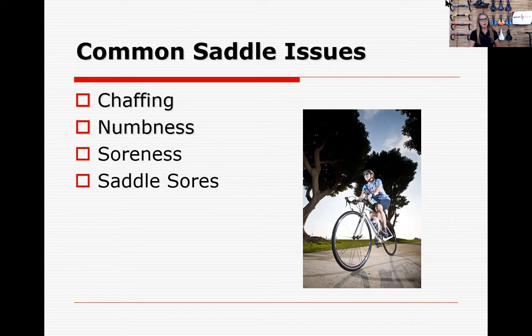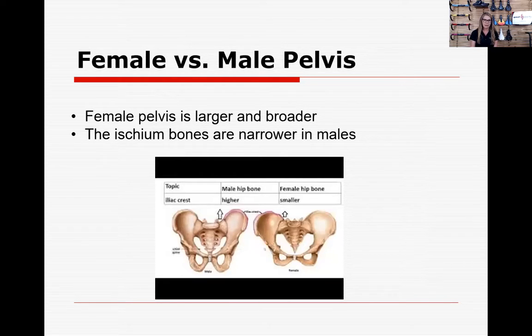To understand what causes saddle issues, I wanted to go over a little bit of the anatomy and talk about the differences that men and women have aside from the obvious. Our pelvises, if we think of the whole pelvic structure, are different. Women have wider ischial tuberosities — our sit bones. The female pelvis is larger and broader because we're designed for childbearing. Not every woman is bigger than a man in this regard, but on average women's sit bones are wider than a male's. The pubic arch is shallower because our bones are spread apart wider, and that arch being narrower can pose issues too, with the pelvic bone being on the seat and causing pressure.